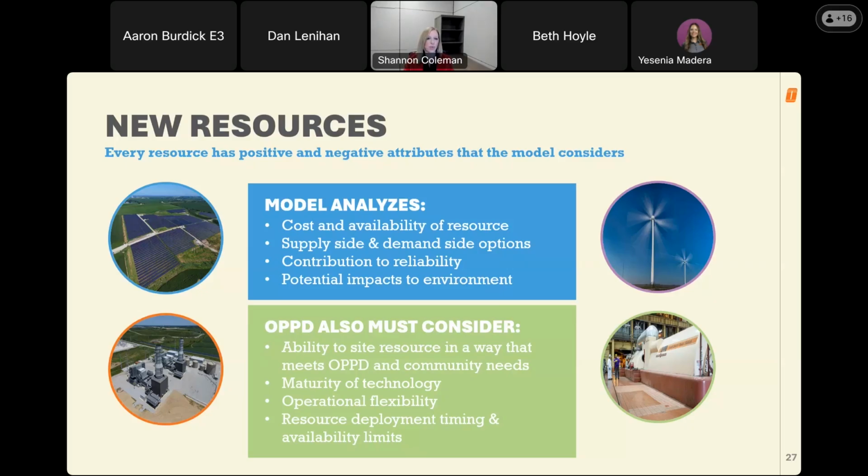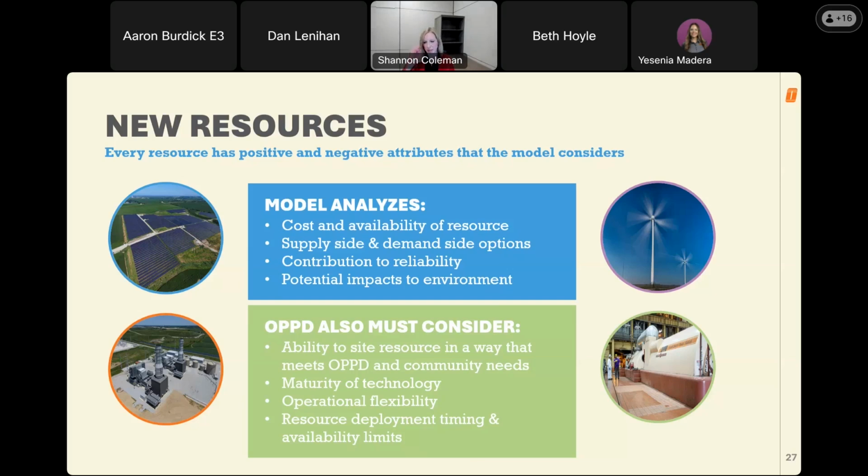And another constraint that we have to impose within the model is the maximum build of each given resource type per year, the total availability or constructability of a resource. It's unrealistic to let the model select an unlimited amount of gas, wind, solar, or any type of resource in a given single year. There are a number of factors that limit the technically feasible build on an annual basis. And there has to also be consideration of project timing and deployment over multiple years.